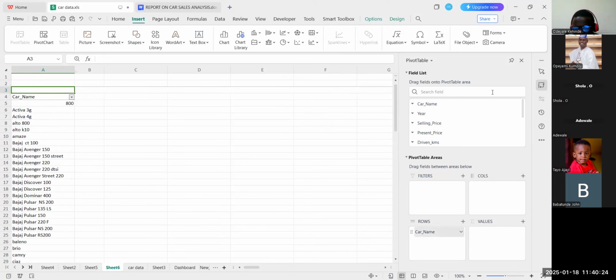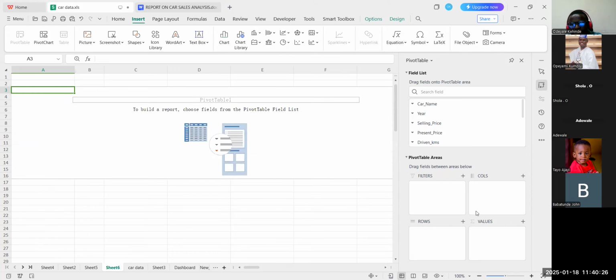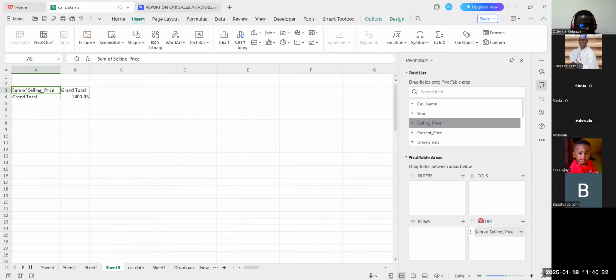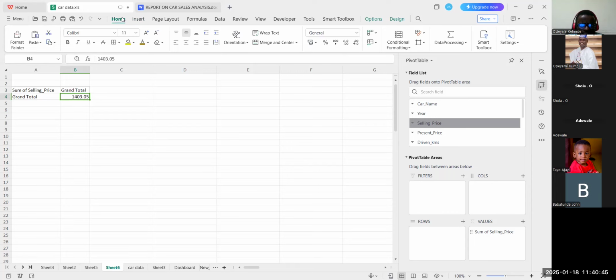Remove this. To find the total selling price, just drag these values, drag it here. This is the total selling price, 1,403.05. You can format it by giving it a comma like this.